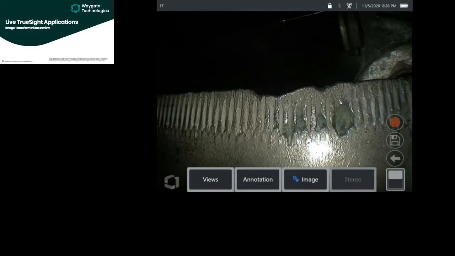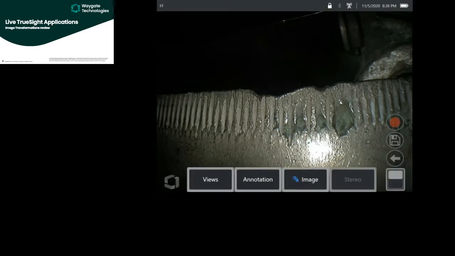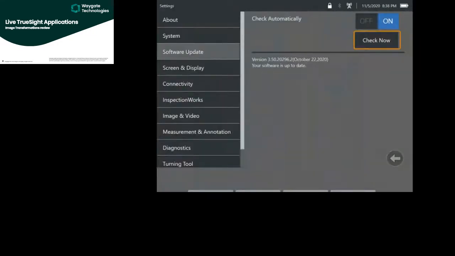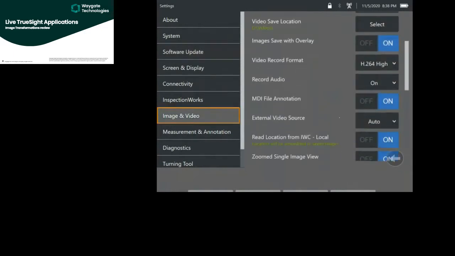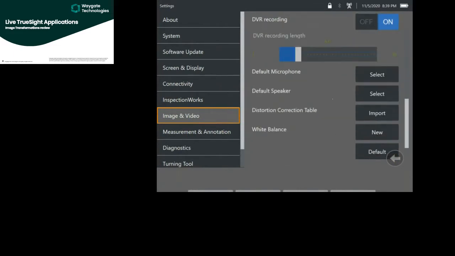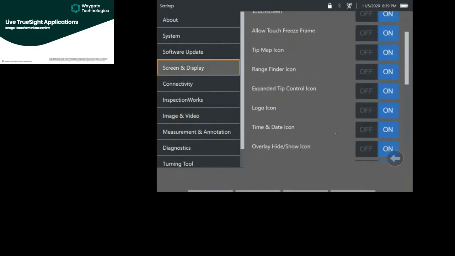There's something I want you to know about. Maybe you're already aware of it. If I double tap the toggle on the bottom, you see how I cleared out everything except the logo on the bottom left. I was able to do that because when I tap that logo on the bottom left, tap settings, tap image and video, and pull the screen up, I should have touched screen and display, but I can't remember everything.